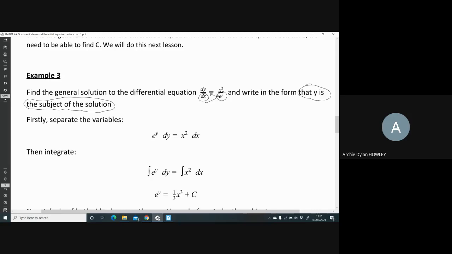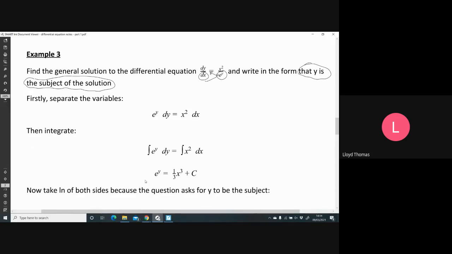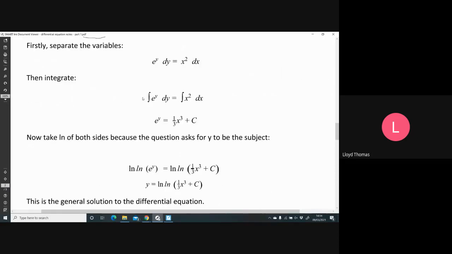Do you take the natural log? Absolutely, yes. Was that Archie? Well done. Absolutely. Oh, there's a little bit of a mistake here, but very, very good. Logs, I would have accepted if anyone had just said logs.